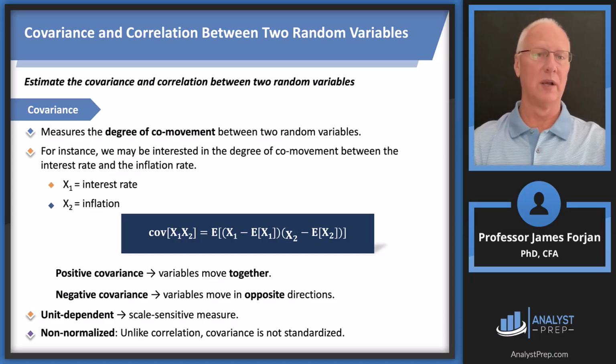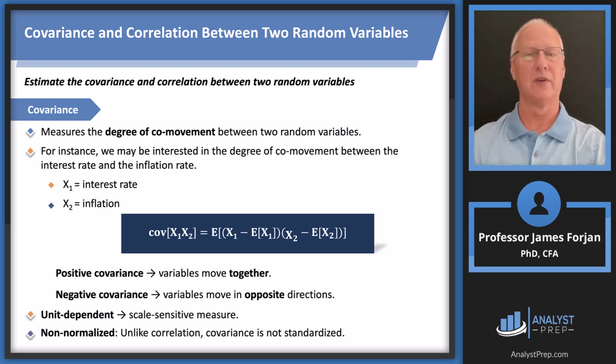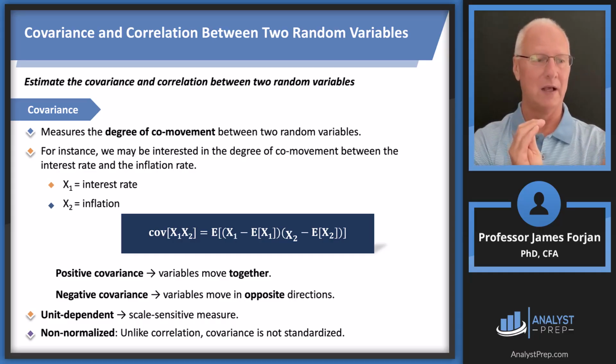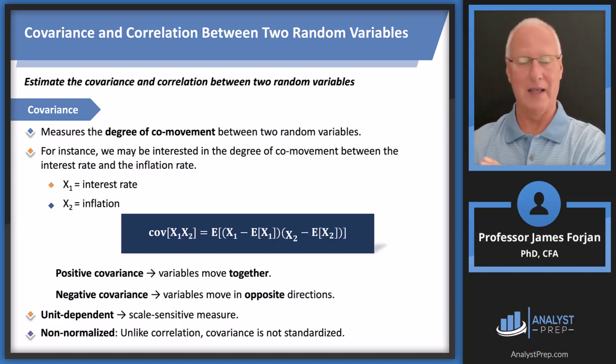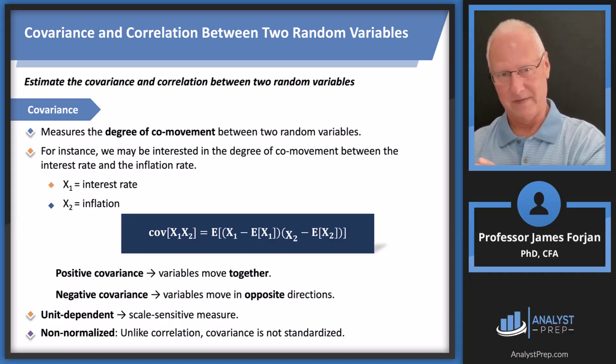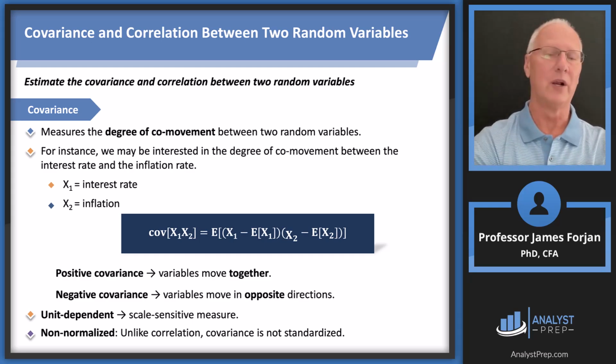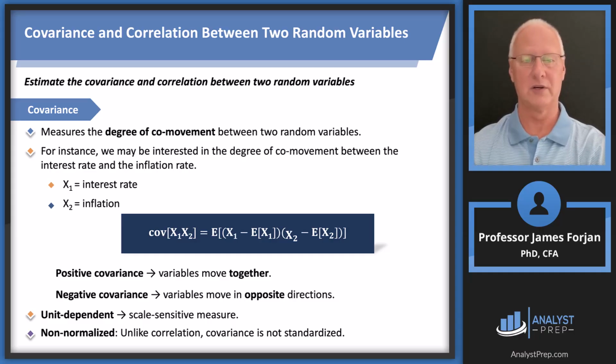However, notice that the learning objective asks us to estimate covariance between two random variables. So how do we do it? Well, remember back with variance, we took the difference between each outcome and the mean and we squared it. Now we're going to take the difference between each outcome and the mean of the first variable and multiply it by each outcome of the second variable and its mean. So we're not really squaring it, but we have a product. That's why we call it covariance. We call it variance because we're squaring it. We call it covariance because we're considering two variables.